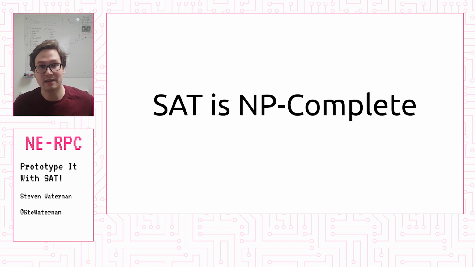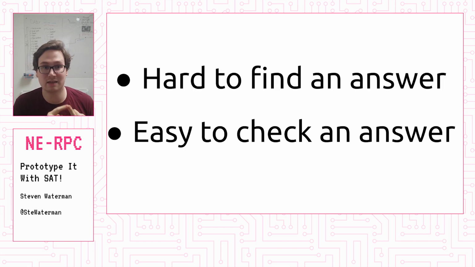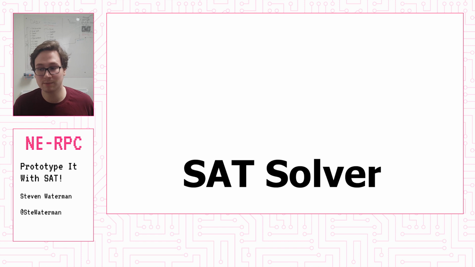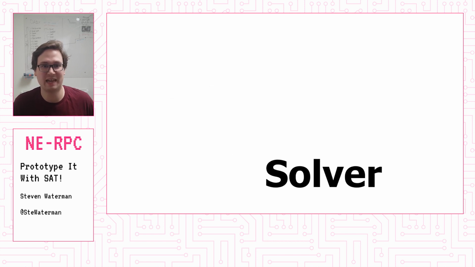SAT is NP complete, and that means two things. One, it's really hard to find an answer, and two, it's really easy to check an answer. Of all the problems like that, SAT is the hardest. And that means, really, that a program which can solve SAT can be used to solve anything that is easier than SAT. And since most things are easier than SAT, that means it's really just a thing solver.